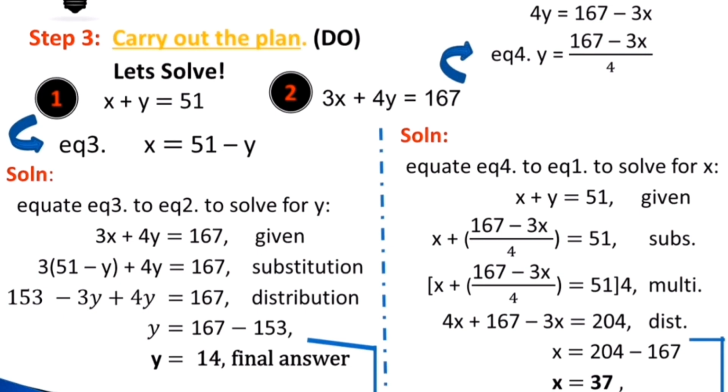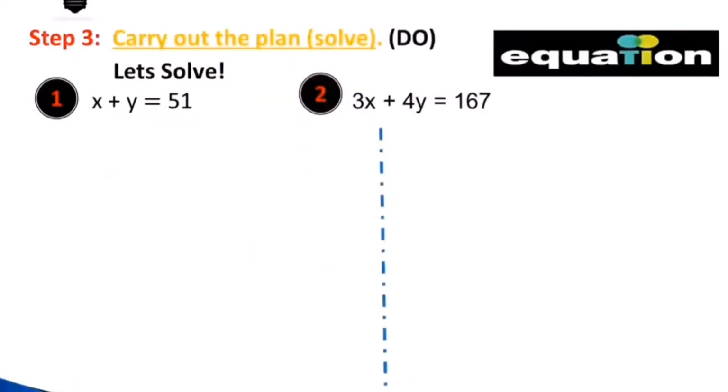But if you feel that it's hard for you to really understand it, I'm going to offer you an alternative solution to solve this problem, like in this way. So let us go back to the second step, and that is the third step, which is to carry out the plan. So just bring down all the equations here.